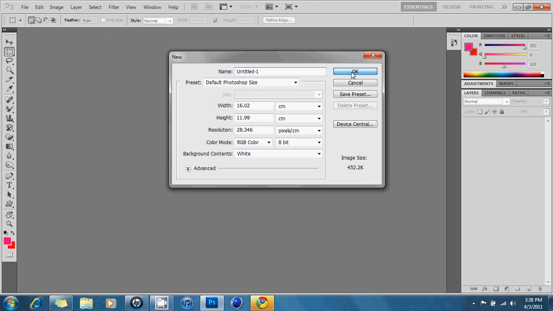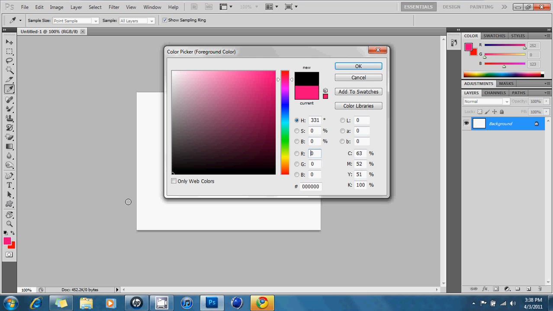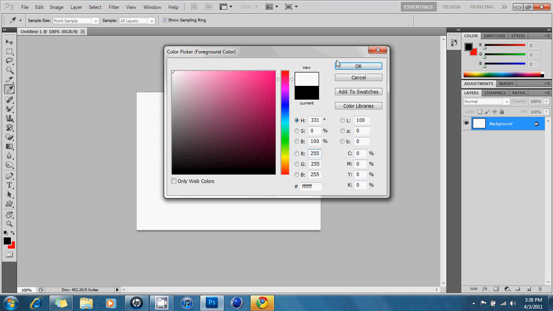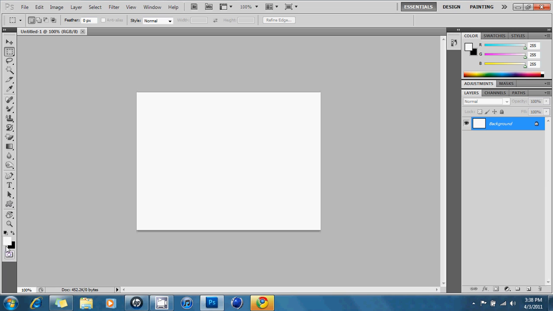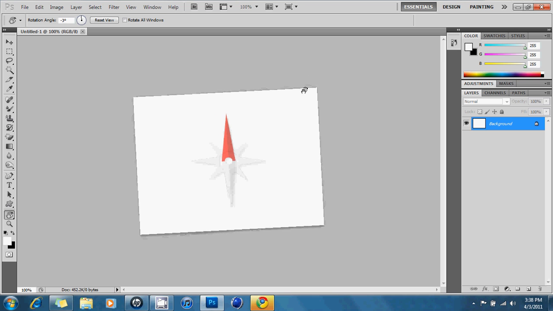Go ahead and make us a new background or whatever. Alright, to start off with, we got our foreground and our background color. The foreground color will be the color of our text, while the background color right here is going to be the color of our background. Self-explanatory. Right here in these little boxes, we got our rotate tool, which is not for text or pictures. It's to rotate your image, like the whole canvas. So there we go. Quite simple.